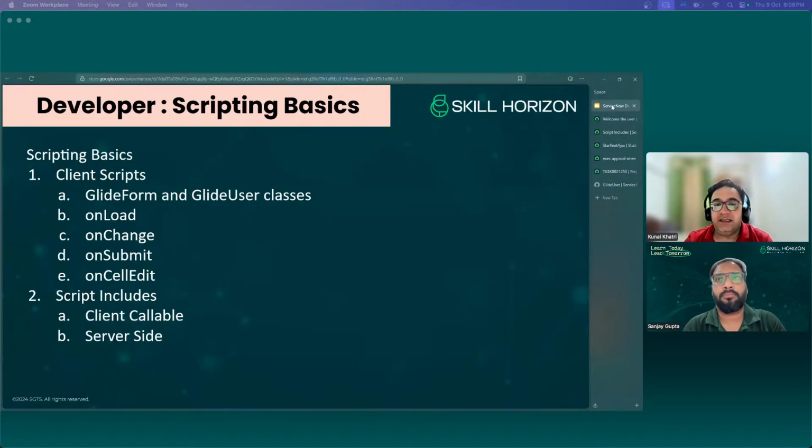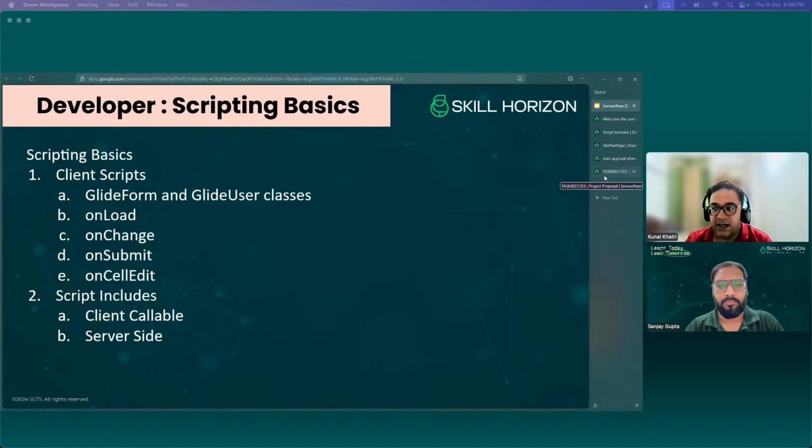Now, there are two types of script includes. One is client callable and one is server side. What does that mean? A client callable script include is a script include that can be called from the browser, from the client scripting, and server side, as the name suggests, will only run on the server side.